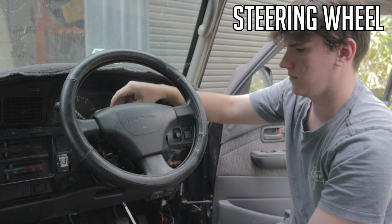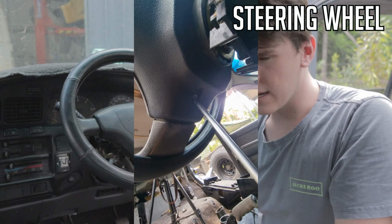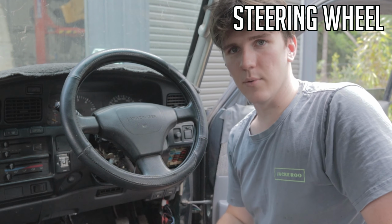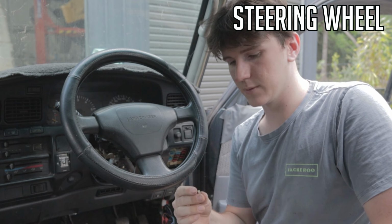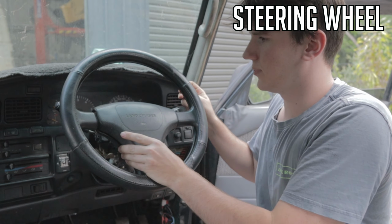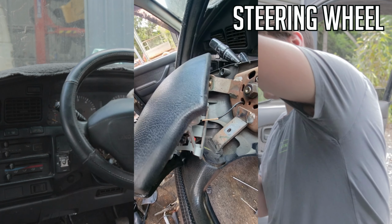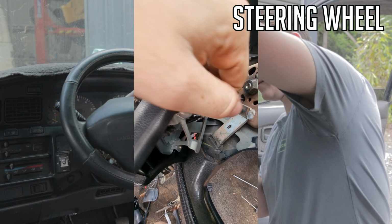So next we've got the steering wheel. The horn here, this will be 1 screw in the bottom and then 2 clips. So you just have 1 screw in the bottom there. It's just a Phillips head again. And then once you've got that 1 screw at the bottom, it's a specific screw, put that in a bag called horn. You just pull it off the bottom there and then that'll come off. Back here you've got 1 connector that you just undo, and that's your horn there.